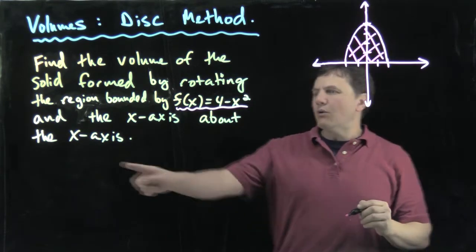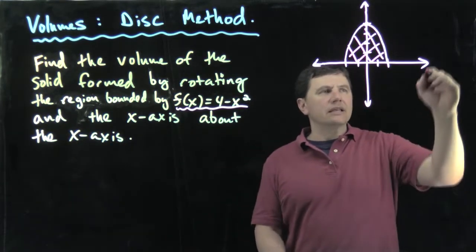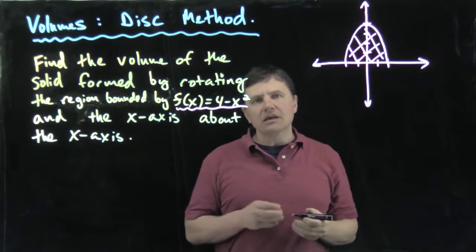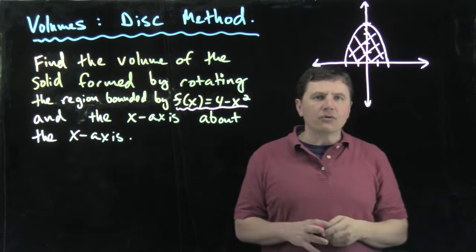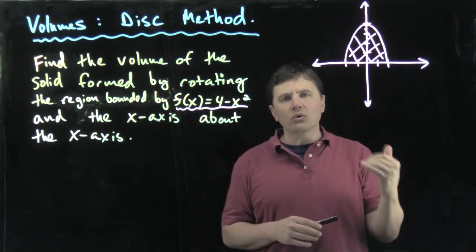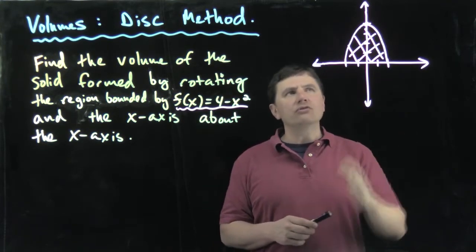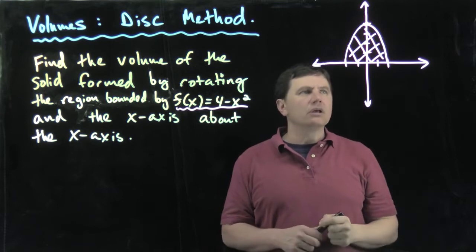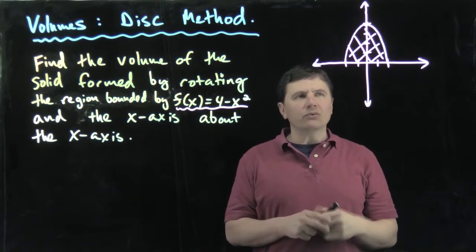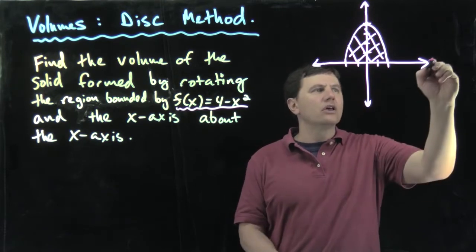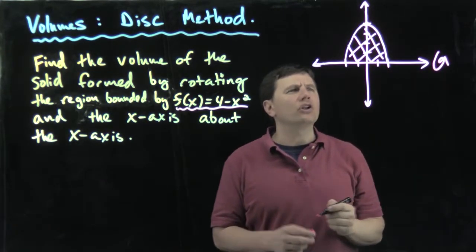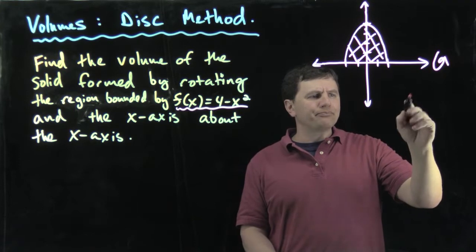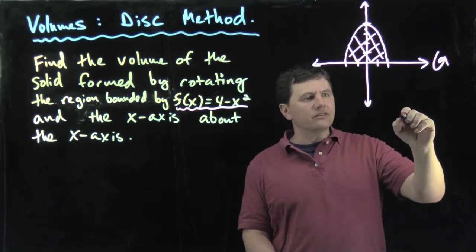Okay, so now we're going to rotate this about the x-axis. And I'll tell you, in this class we're interested in a variety of different rotations, but they're always either going to be horizontal or vertical, and they're never going to cross through the region. So this one's pretty basic because we're rotating this thing about the x-axis. In this particular case, we can kind of visualize what this shape is going to look like. Like I said, I'm not the best at this, but let me give it a try.